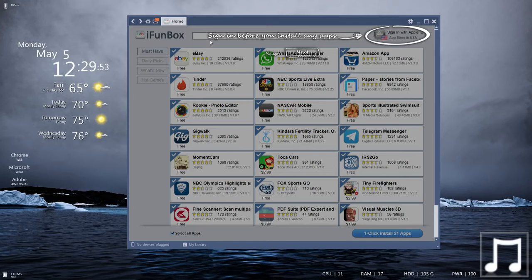So you can take videos from your phone and put them on your desktop, or you can put videos from your desktop onto your phone. There's a lot of really good uses for this program. And it's free, so you don't have to pay for it, which is great.